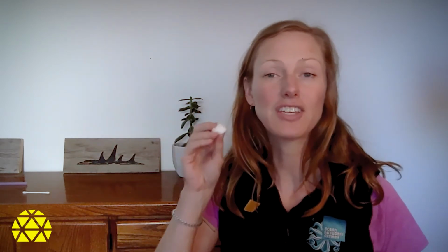The only rule is you're going to try to pick up the cotton ball without touching the cotton ball with your hands and using only the materials to grab it. So, what do you think you can build? I'm going to give it a try.